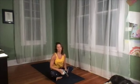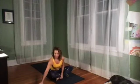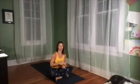Good morning, happy Wednesday. I've had a request for a short and sweet vinyasa practice that helps you wake up in the morning. So quite opposite for bettering your sleep, waking up after a night's sleep, which are all really important things, just getting the kinks out and allowing you to go throughout your day. So wherever you're at, roll out your mat. You don't necessarily need any props today, but if that helps with accessing poses, then please find some props, blocks, straps, or neckties, towels, whatever works for you.